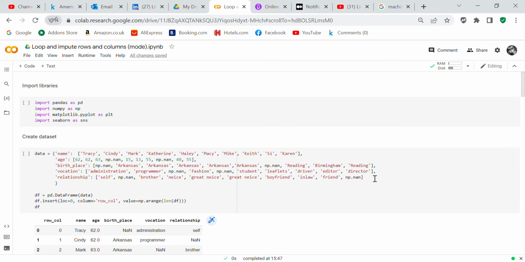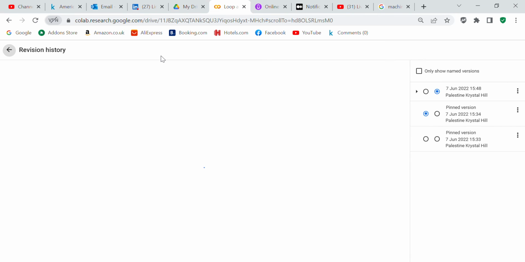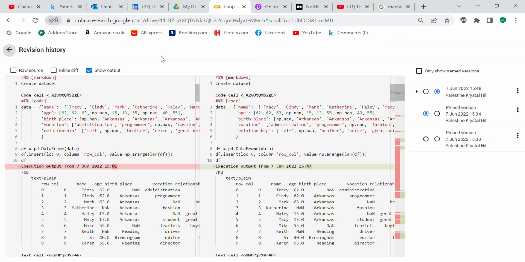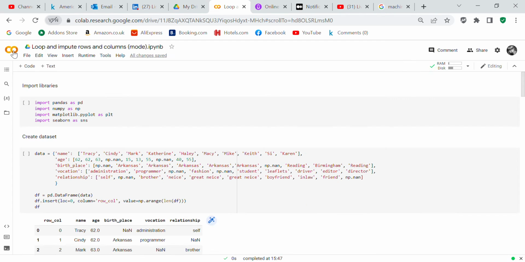The thing about Google Colab is that it doesn't have an adequate undo function. As you see, there's not even any arrows, like a back and a forward arrow. But what you can do, if you accidentally delete or write over code, which I have done in the past, is go over here to all changes saved, and it gives you a revision history, and then you can look on the revision history and possibly find the code that you deleted or wrote over.